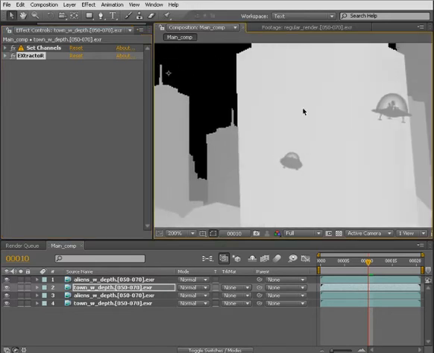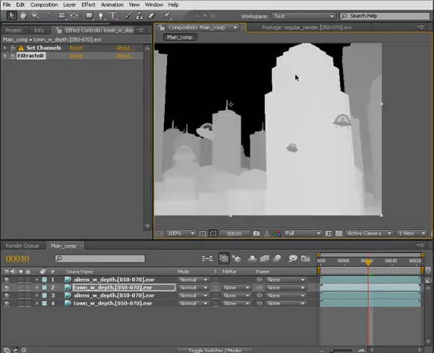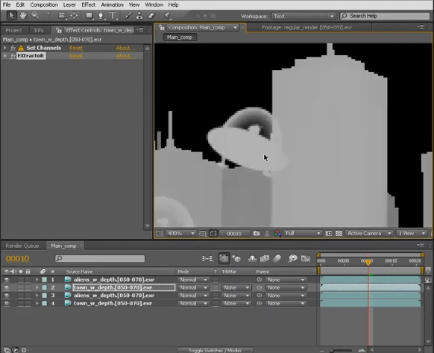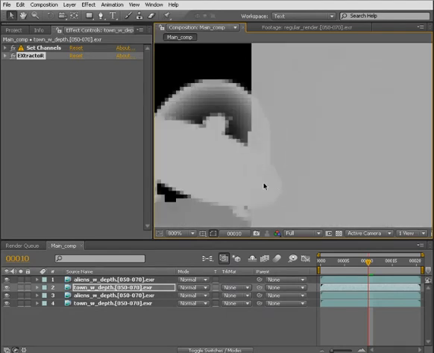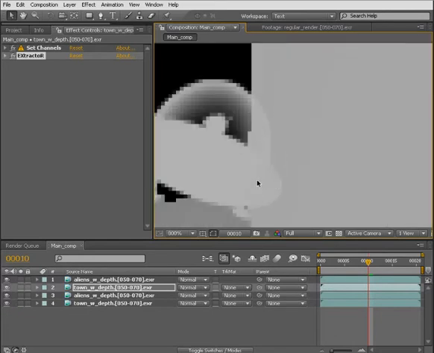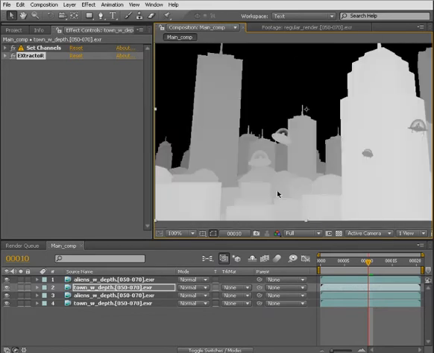So what happens is, if we take this brighter color here and subtract this darker color of the alien, we get a positive value. So we know that this building needs to be in front. However, when we take this alien value here, which is brighter than the town or the building behind it, we know that this needs to be in front of the building behind it. So we just need to subtract these two images from each other.